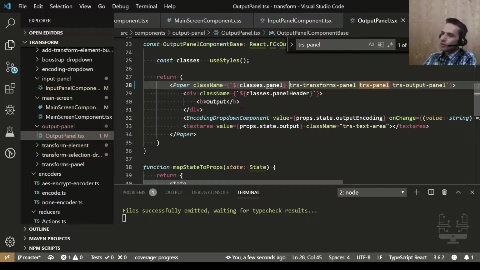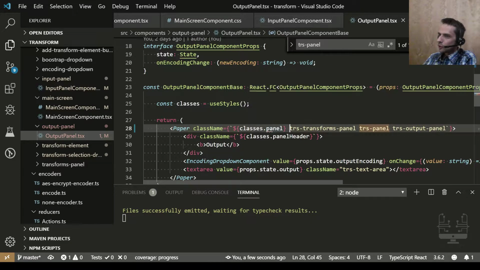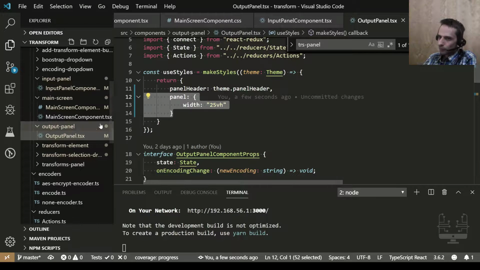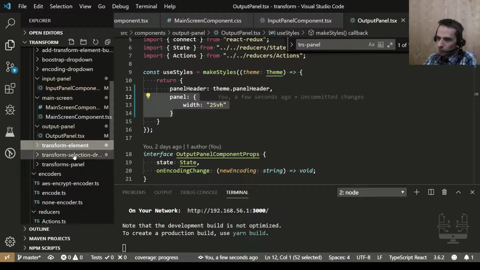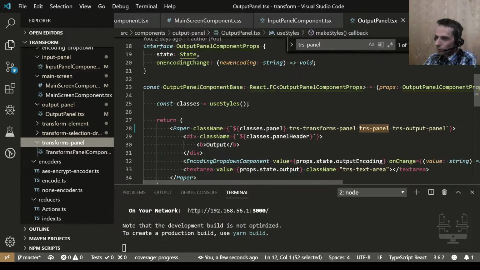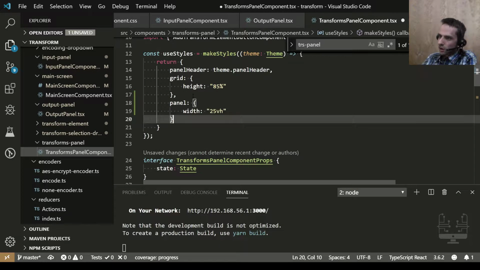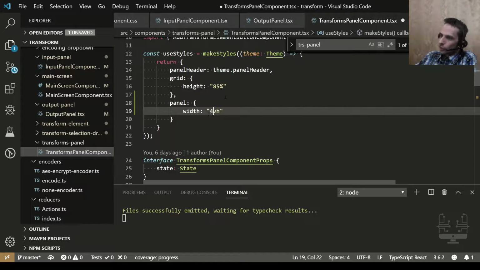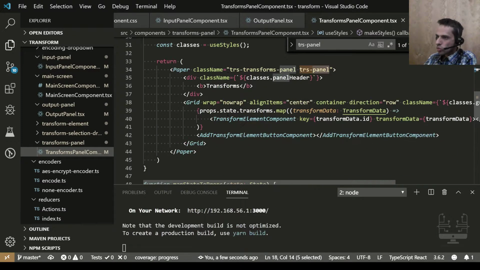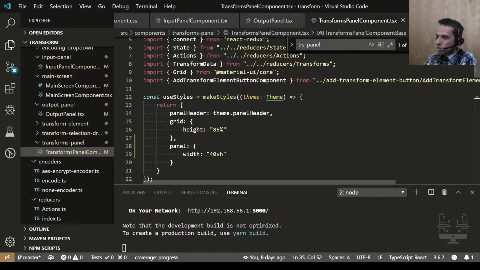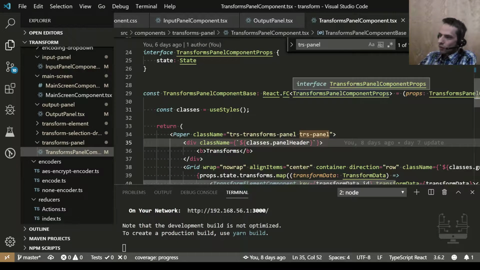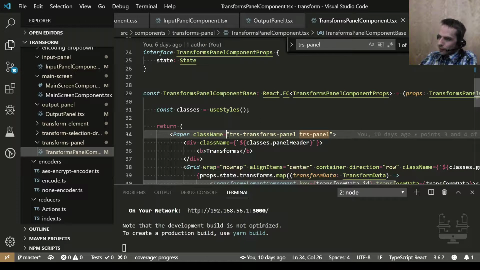Classes.panel, and a little different thing I will have for transforms panel. Here we'll set width to 40% of screen height. Not here, but here.